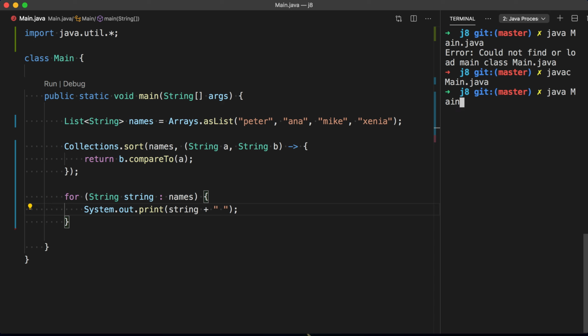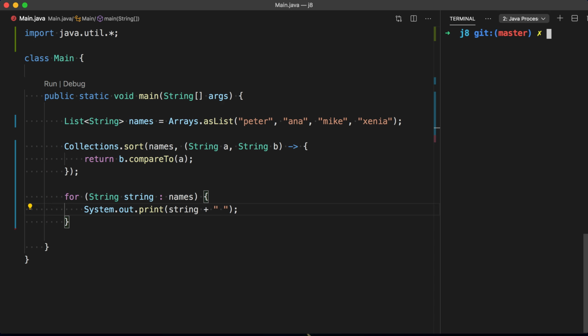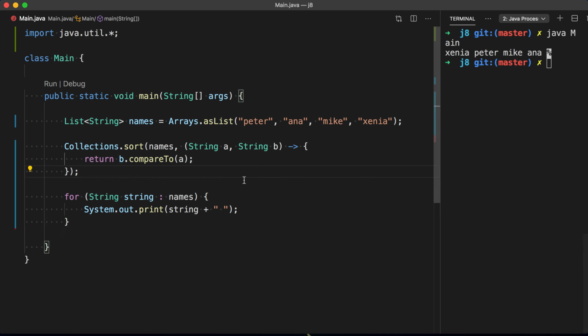Now I can execute. Yeah, so it's working. I'm reversing the list.